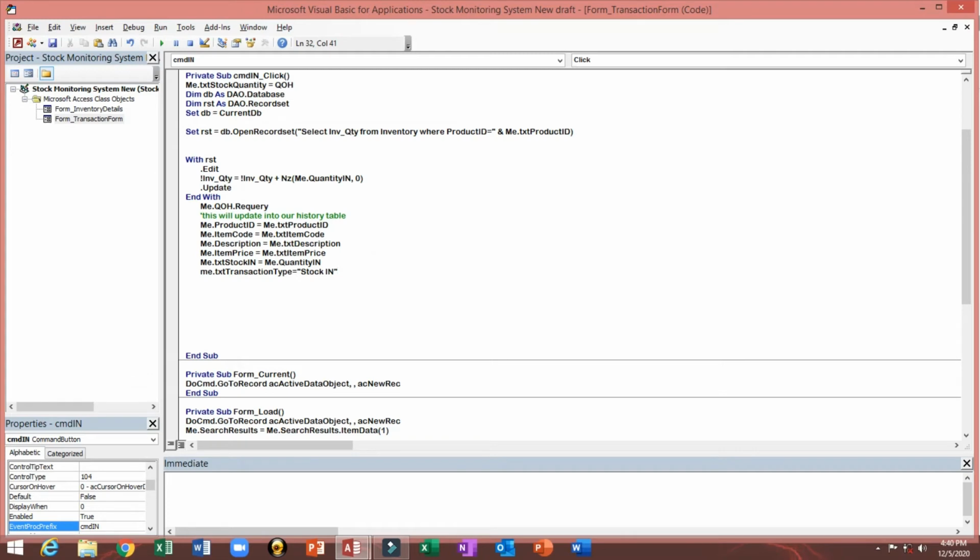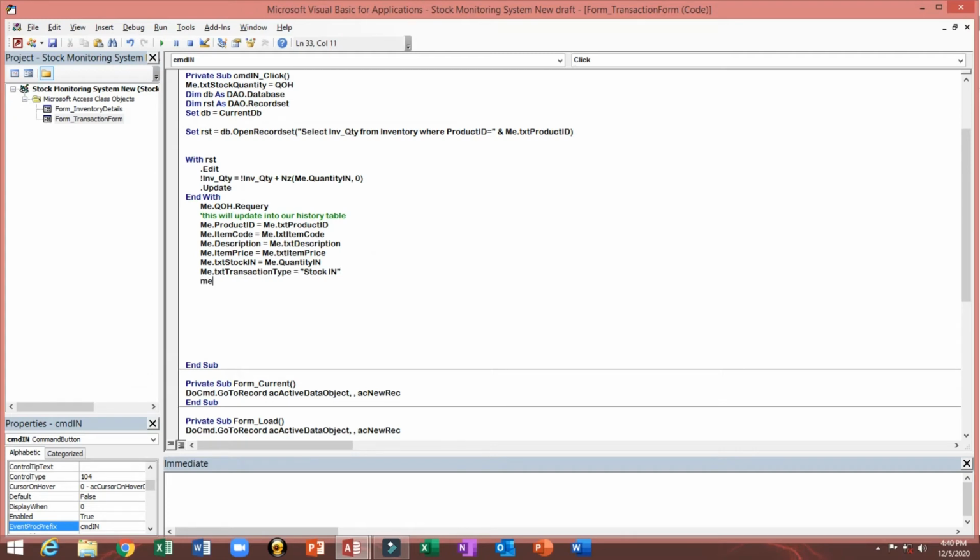The next, I will put Me.txtTransactionDate equal Now, so the current date and time in minutes and seconds.